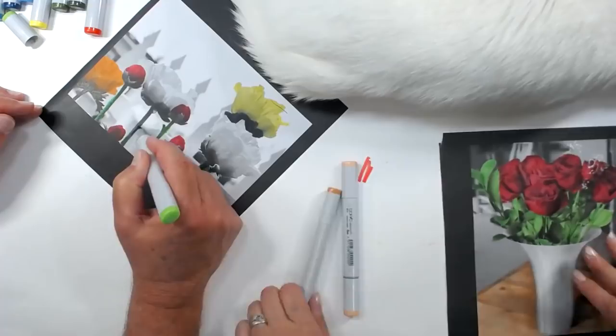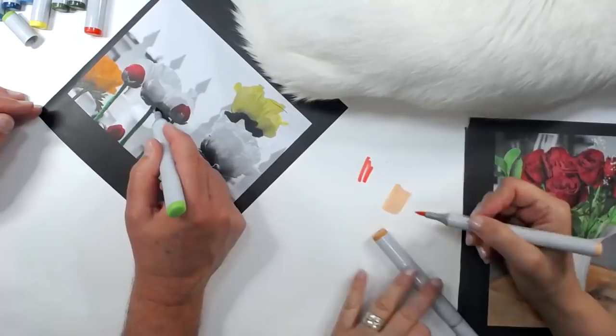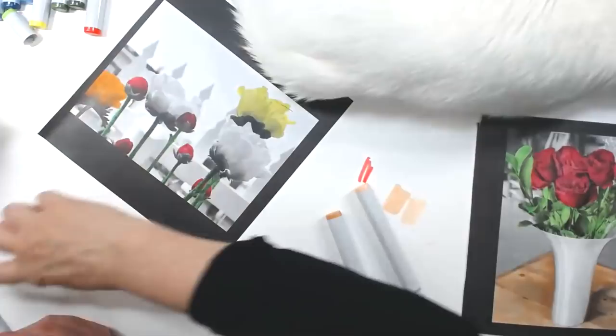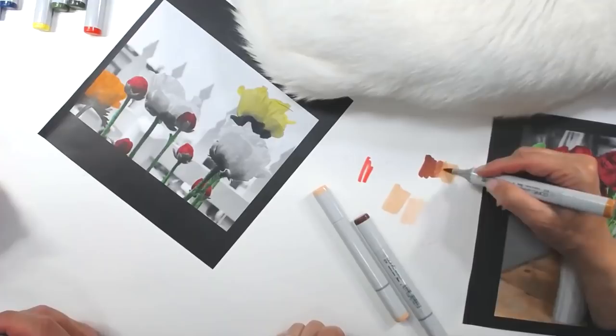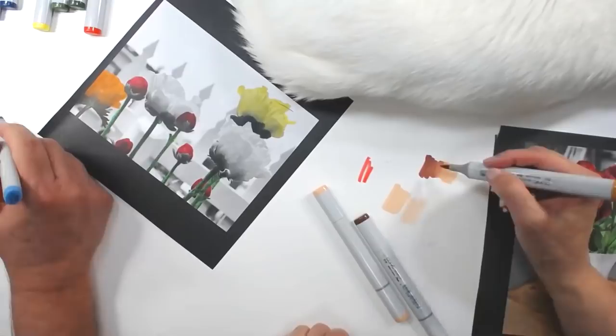Because like if you want to do, like soon I'll show you here. If you want to blend something together, oh, these are maybe too close together. Let me get up around here. I'll show you. So like there's some brown and then the light color. And see, now look, they'll blend together. Oh, yeah. See, you can't even hardly tell where they blend.